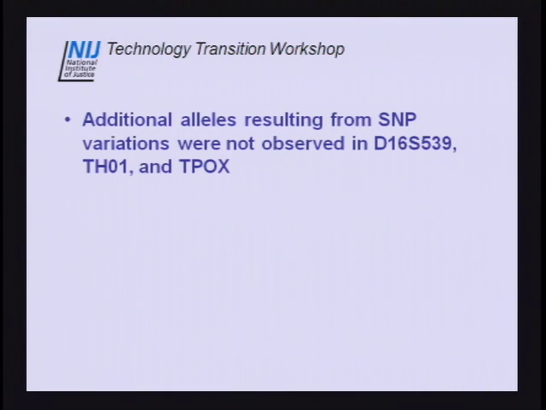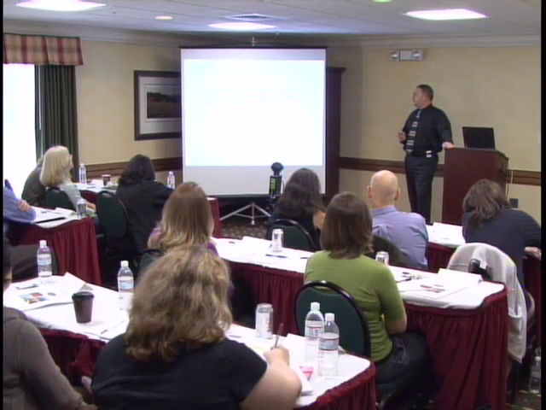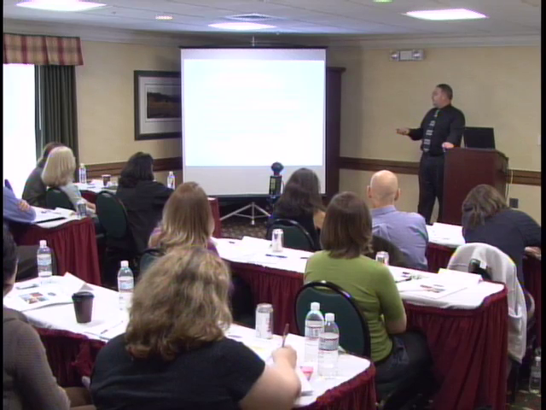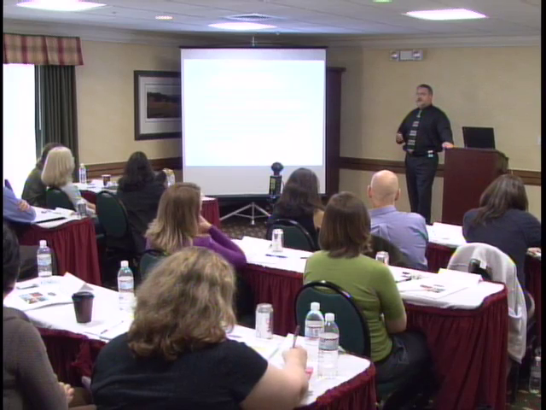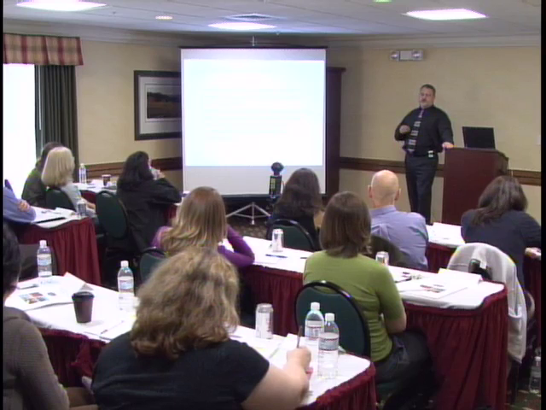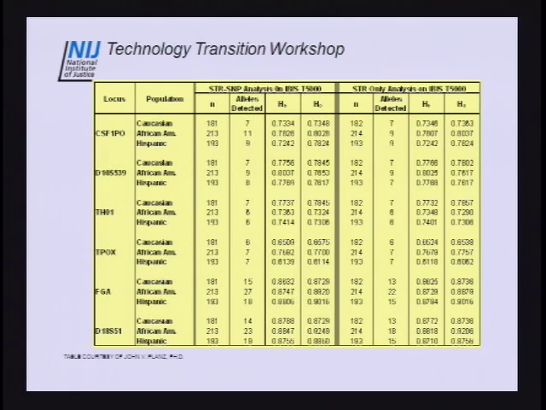There are three of the SNP loci that, at least in the dataset I have, didn't have any kind of polymorphisms in them. I think this is very interesting — one of the things I want to look into is why don't they have any SNP polymorphisms? We need a lot more population studies on particular groups for that. Some of the other markers only yielded a few SNPs, so they're kind of middle of the road — you'll pick up an occasional SNP, but it's not going to have the same impact on an overall case as the other seven we talked about. These don't affect the distributions of alleles nearly as much. All of our markers are still very useful — it's just that some of them have SNPs that are making them more useful than others.